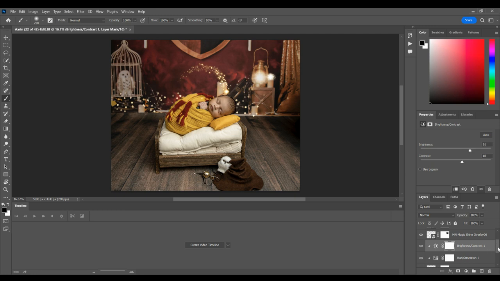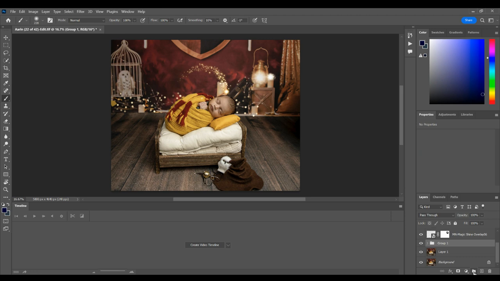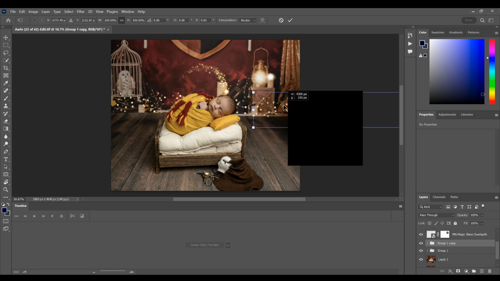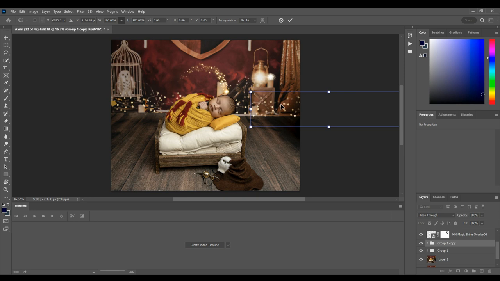That's pretty good. Okay, now I'm going to select all of that, including the yellow, and group that. You make a group by clicking that little folder. The reason I want to do that is because I'm going to copy that whole thing. I don't want to have to adjust that saturation every time I add light. So it's a group now, and I can do Control J. And then if I do Control T, I can just move the new lights over to extend that. So it's a lot less work than having to do that saturation every single time.